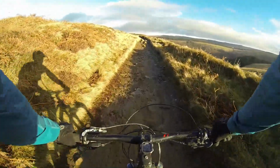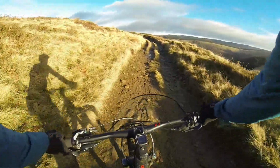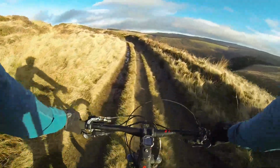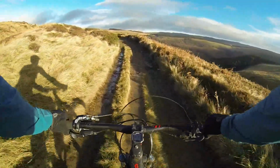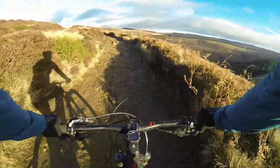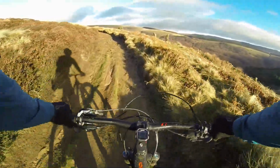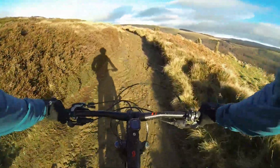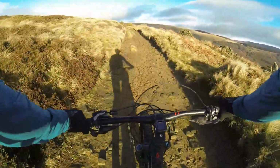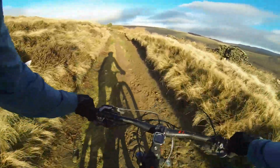Here we go then. Just had the final climb up from Hope Cross to the top of Spud Alley. It's got a few names. I think on Strava it's Potato Valley or something like that. But either way, we're going to send it down here. It's looking a bit drier up here, so hopefully I'll be able to ride with the gimbal. If not, I'll swap over to the waterproof case, and then hopefully it's not too shaky, but can't promise that.